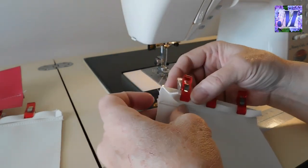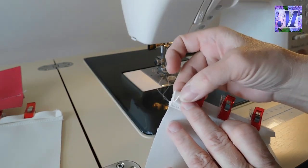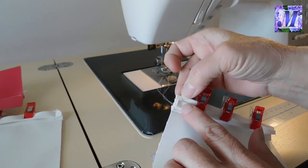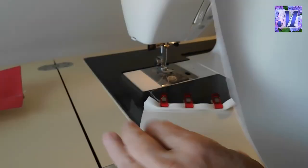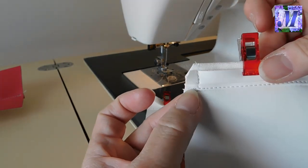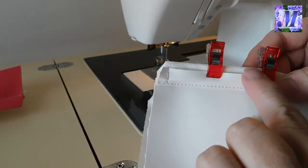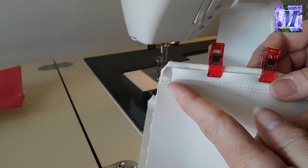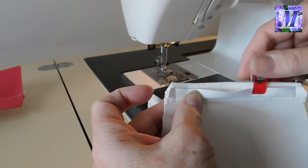Then when I sew this, I'm going to fold the cuff back on itself and then have 1/4 inch of the seam allowance folded up. And when I do that and sew the ends, it'll look like this. I'm just going to sew the end. So what happens then, so you can see how the cuff fabric is folded down with right sides together, but then the seam allowance is folded back up. Then we're just sewing the ends.